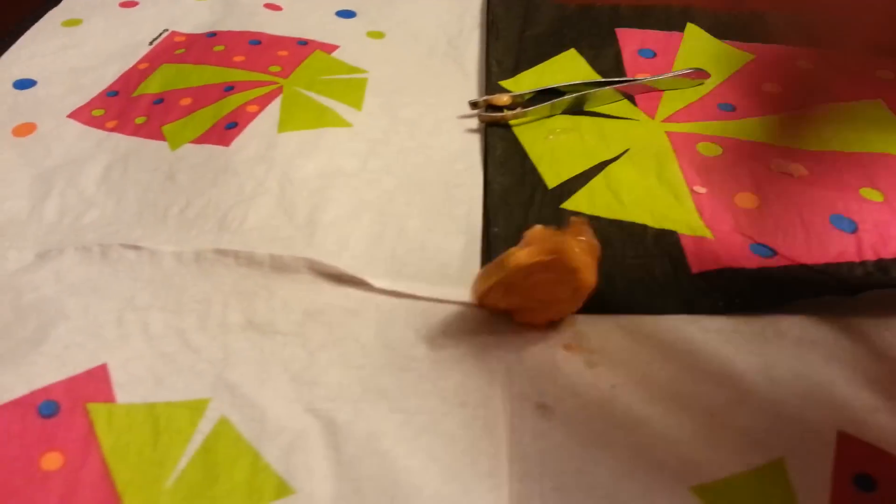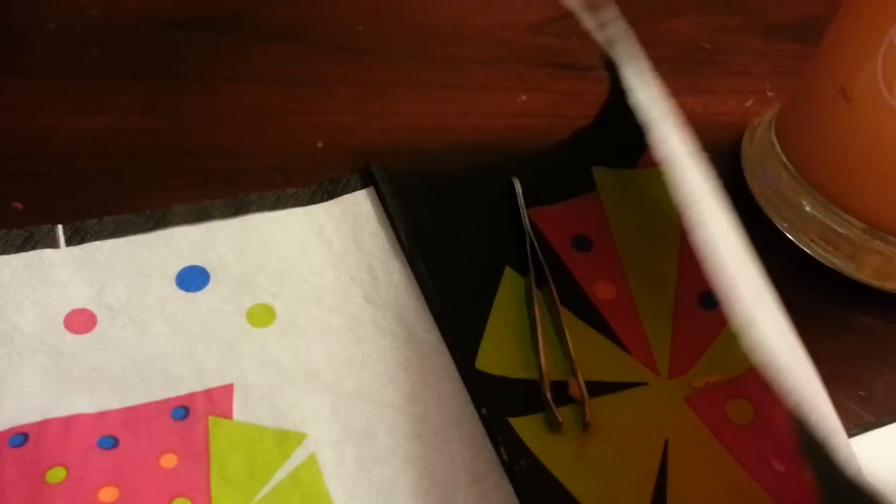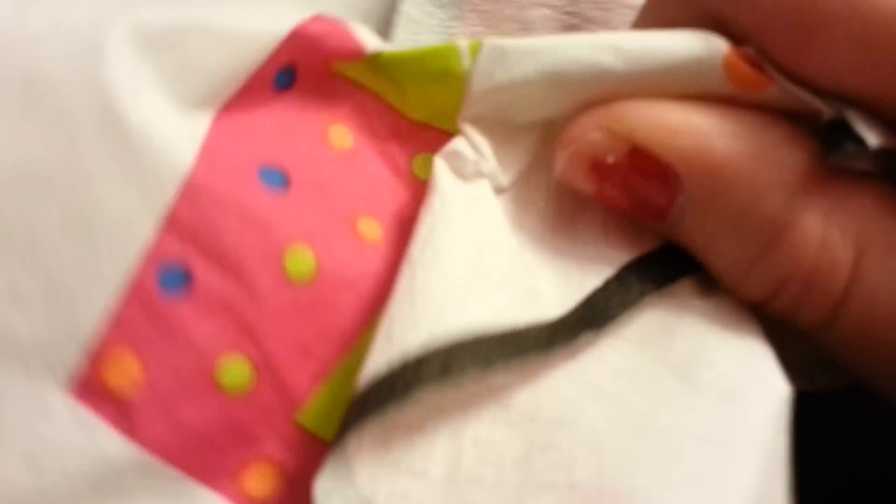I'm going to get most of that slimy wax off. Wow, this really feels like a big ring — like big stone and band. I've never had this big of a diamond ring. I mean diamond candle ring. I don't know if it's a diamond — probably not because it's so big. I'm so excited, I want to savor the excitement.